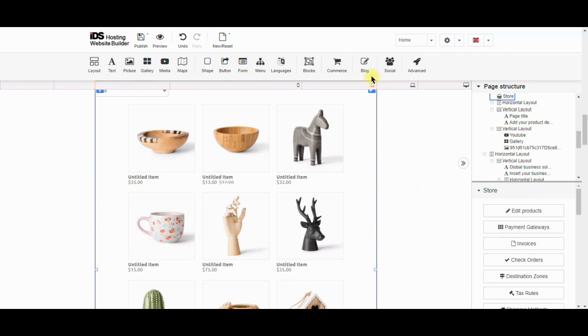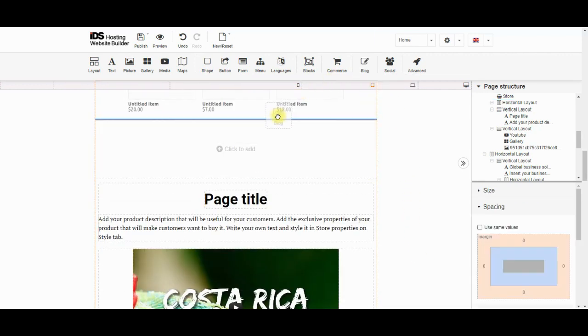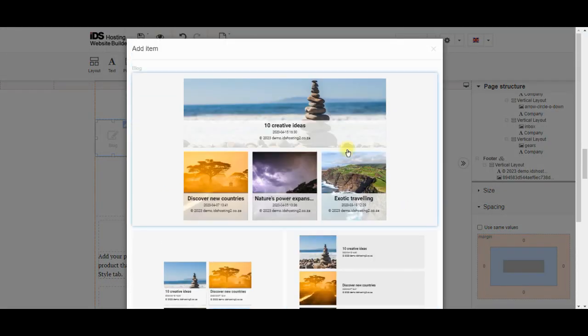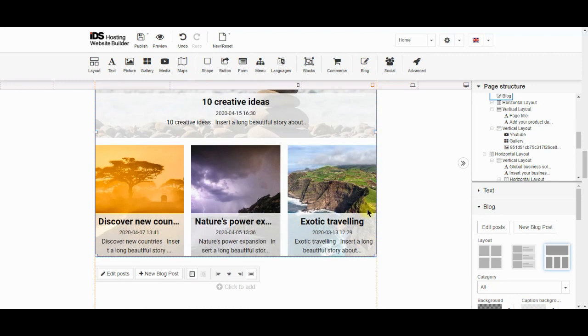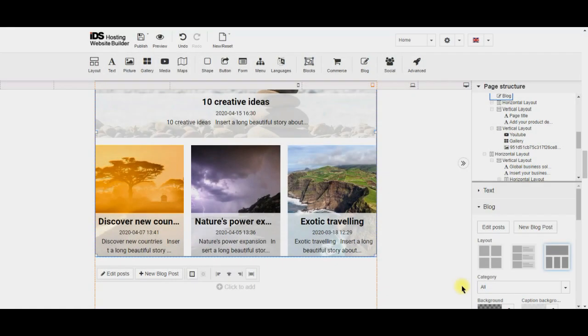All right. Blog is also a big section to cover. Blog is a web log, and you can select the style, like your main blog is there, and the rest follow, and then you just add your blogs to this as you require. Edit post, new blog post. So you create a new blog post, you write it in there, and then it just falls in as blogs normally do.